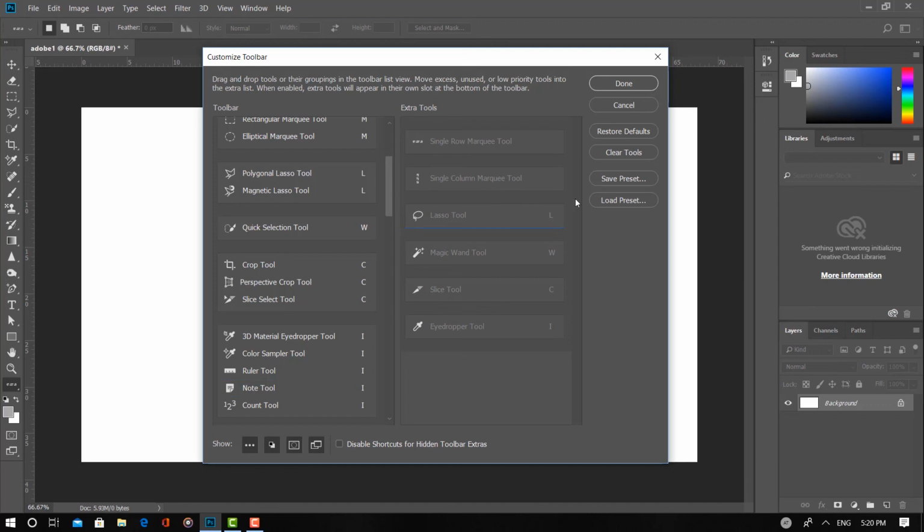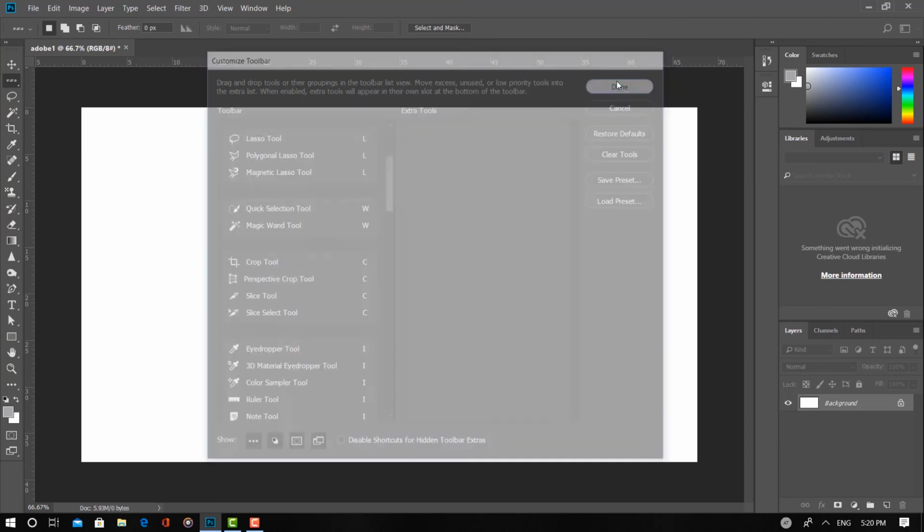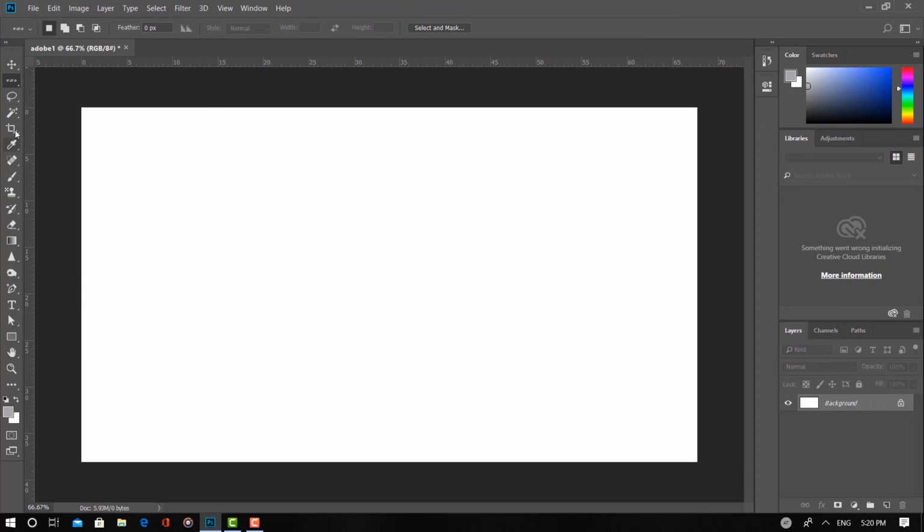If I go to Restore Defaults and click on it, everything will be like before. I can see the eraser back in its default place. If I click Done, it will be active for me and I can work with the tools here again, or I can make the toolbar short or long.